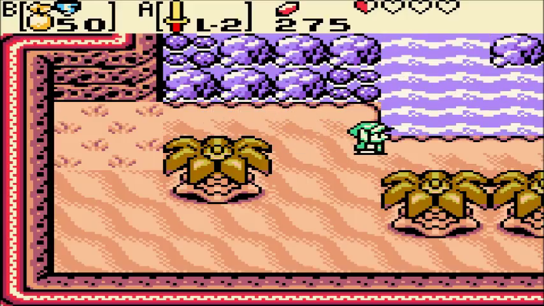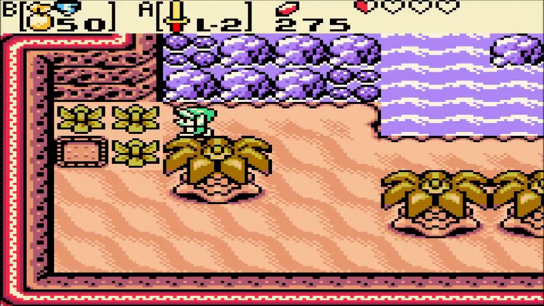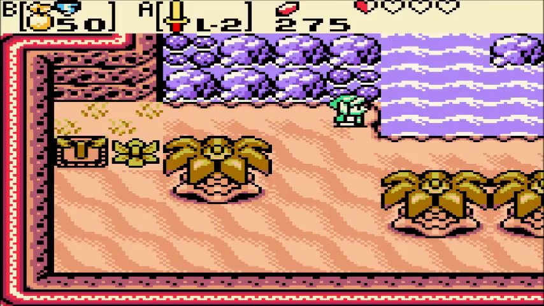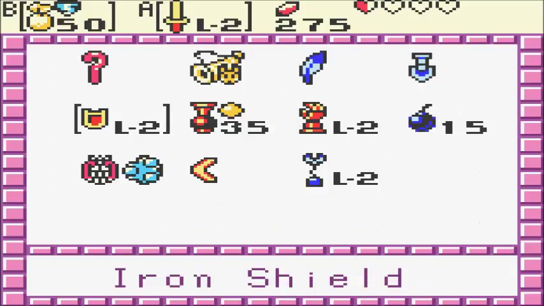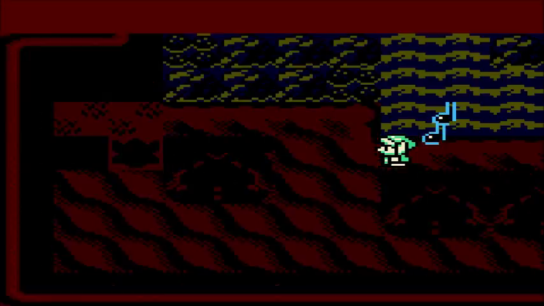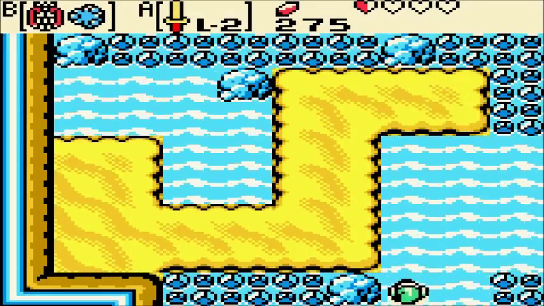Okay, we've got a ton of rings that we need to appraise. Honestly, I'm not really sure why I'm bothering to plant Gacha seeds at this point, because we're at the end of the game now. Not at the end of the Let's Play, we still have a few episodes left, because we need to do the final dungeon, do the final boss, do the bonus dungeon, and then do the bonus bosses.